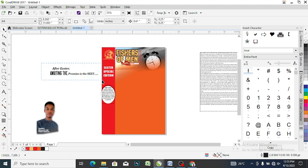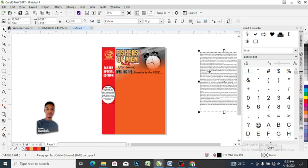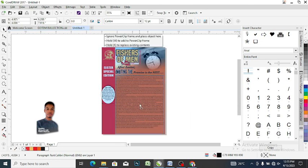The next thing is the theme for the magazine. Having this now, take it up with your arrow key. Then the next thing is I want to bring in the text already typed in Microsoft Word and copy it down to this place.